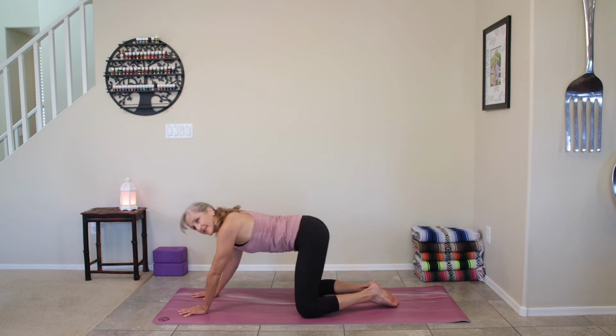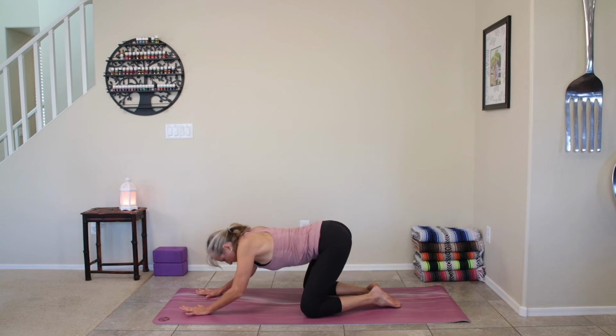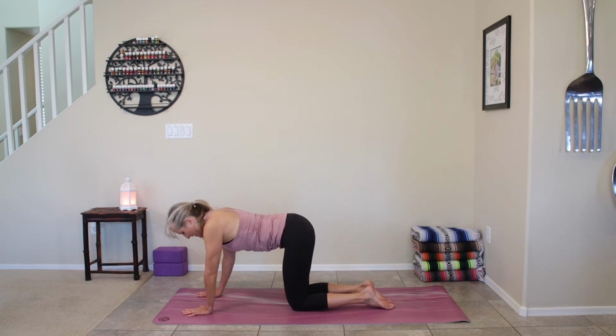Walk your knees apart, feet together, slide into child's pose. And just relax here, stretch it out. Find your breath. One more breath. Then you're going to start to shift yourselves up, back into tabletop. Knees under hips, hands under shoulders.